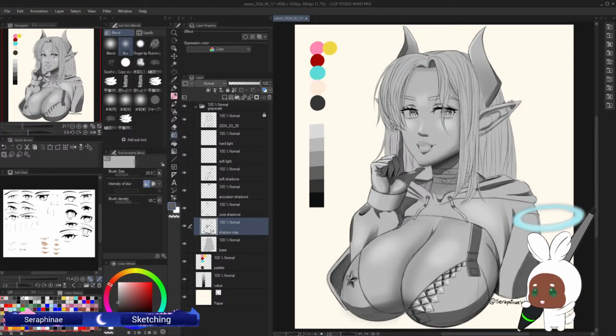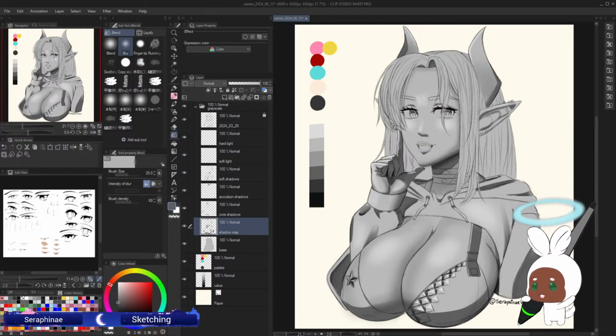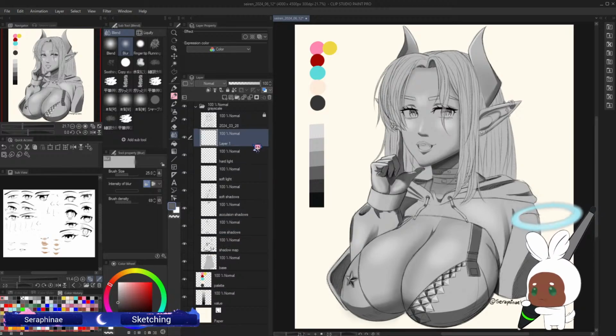Okay, so as for her hair. Hair needs a separate layer for one thing. Oh, it has a base value. I already put that down.